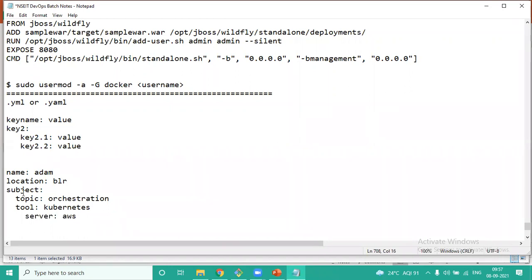So this way, subject is the parent key, topic and tool are the child keys for subject, and server is a child key for tool. So you give parent and child keys, and all the parents will be grouped and all the children will be grouped, for which the space or indentation is very, very important. So remember this.